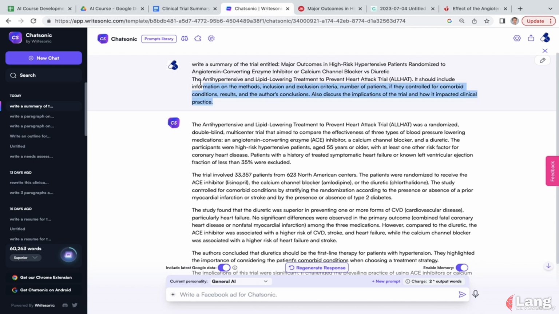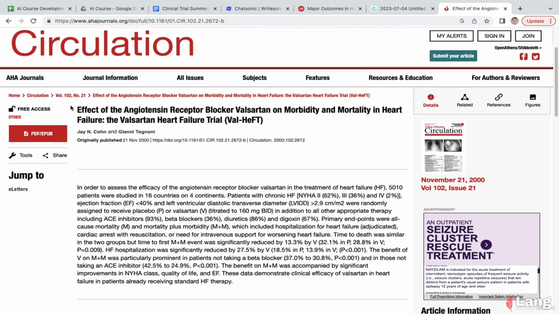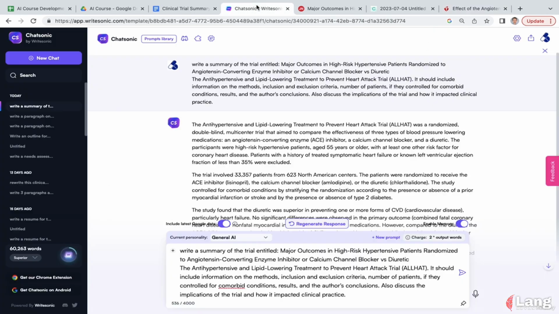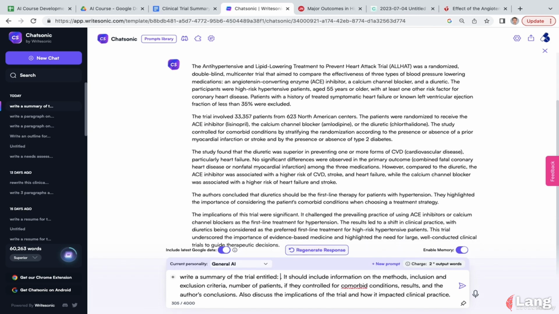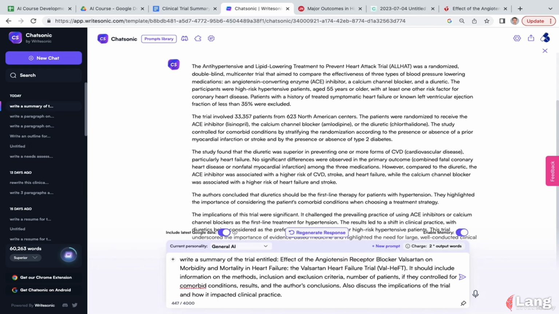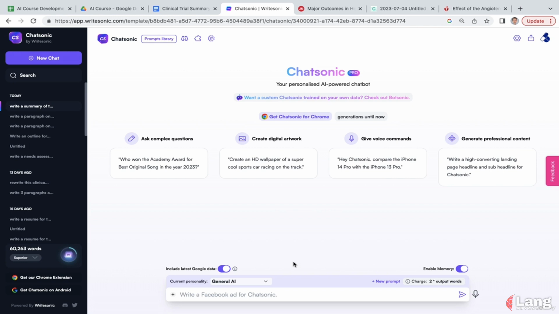Let's do the same thing now, and let's instead have it write about this Val-HeFT trial and see what kind of output we get here. I'm going to change this to the Val-HeFT trial. You know what, let's start a new chat because I want to make sure we get everything clean here where we can see it.